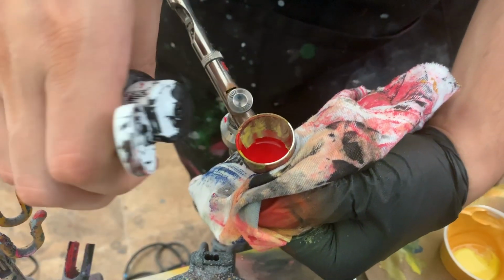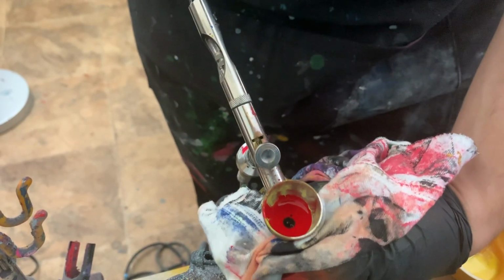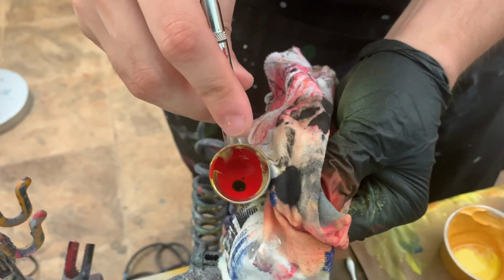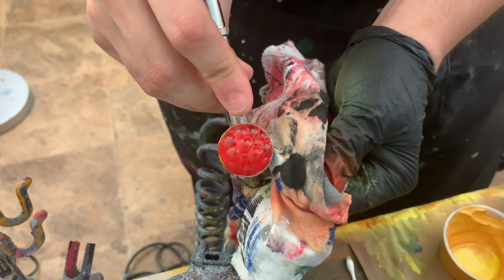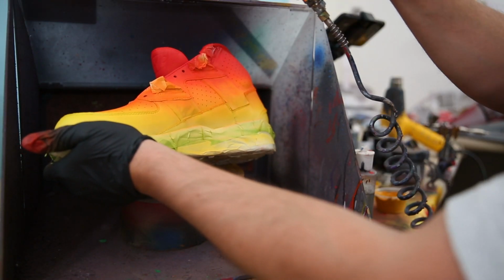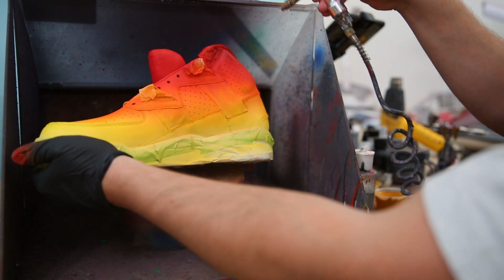And now at the top, since black is so strong, I'm going to take a mixture of roughly about 90% red or so, mix in about 10% black, and then we're just going to go ahead and hit this near the top sock liner of our shoes. And same thing here, we're not trying to overpower it with this color. We want this to be really subtle and just lightly misted near the top of this gradient.